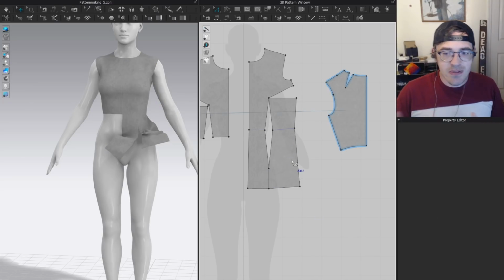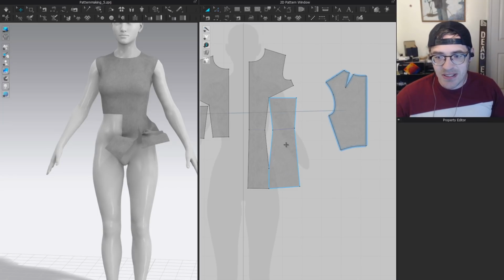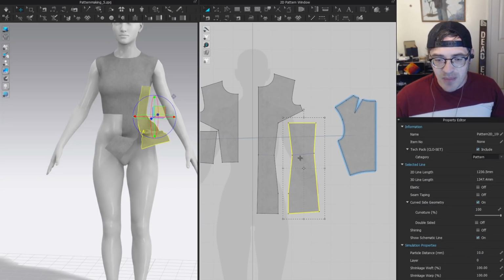So try not to be afraid when you see these really bizarrely shaped patterns. Just try and figure them out. It's not always the easiest thing, but it's kind of fun. I like figuring stuff like this out. But that is another really basic usage of dart manipulation to create these patterns. So anyway, I hope that was helpful. Now we'll move on.